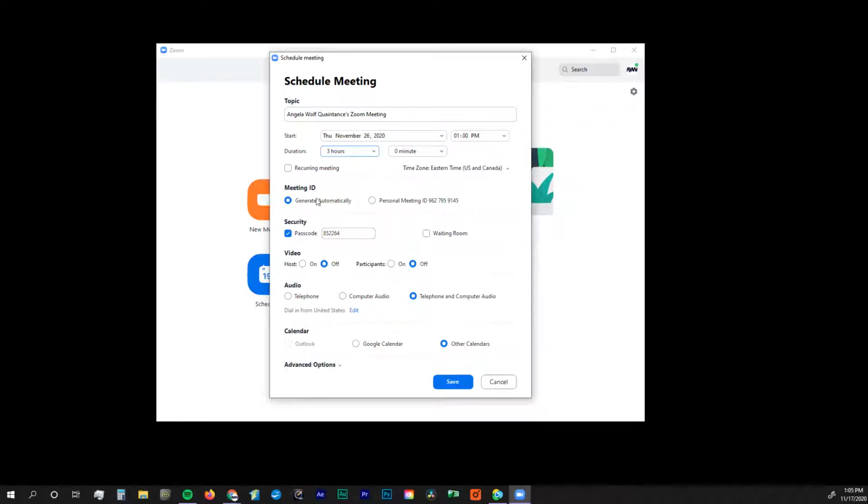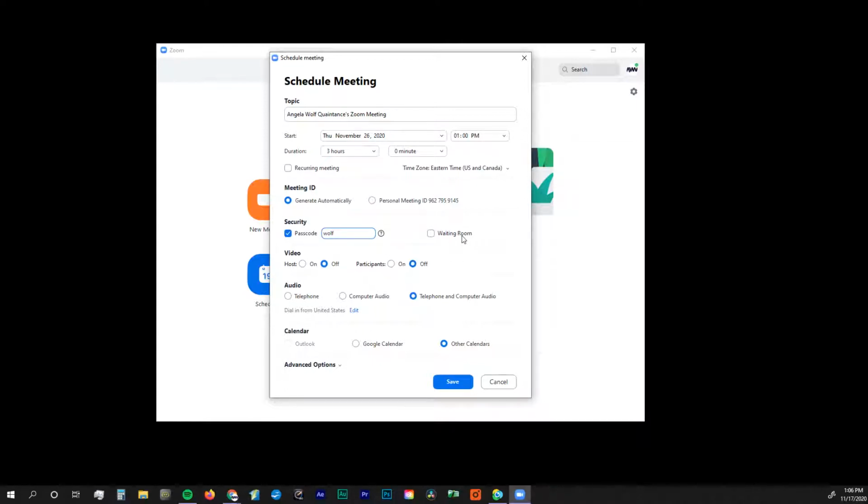It will automatically generate your meeting ID. Now for the password, I suggest changing this to something that's really easy to remember. Sorry, my keyboard's all the way over there, guys. So I would change it to just your last name. Thanksgiving doesn't fit, I've tried. There's a limit on how many characters it can be. So just change it to whoever's hosting's last name. Something that's easy to remember, easy to tell people.